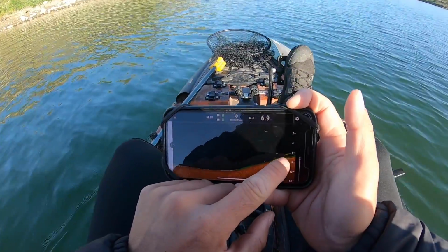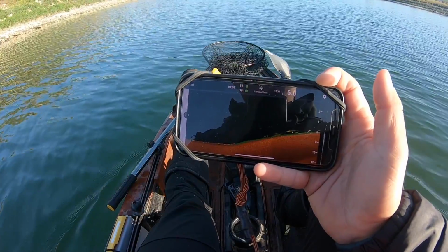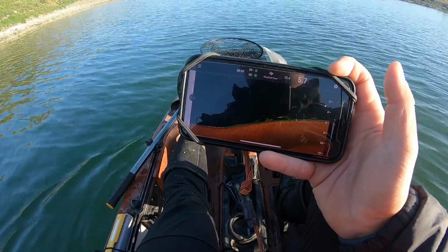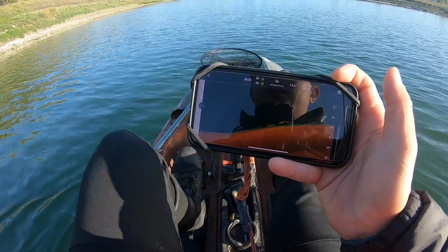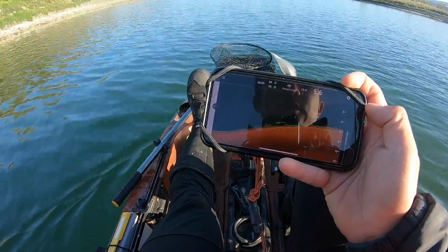I'm getting into some grass though. Now you can see the grass. Last time that's where we were getting our bites. I'd say 6 to 10 foot where there's some grass. That bait is definitely attracted to the grass, and that's of course where those bass can ambush pretty good. So I start casting again along the grass line, see if we can pick up a fish or two.